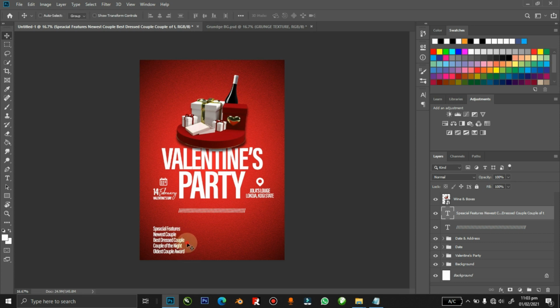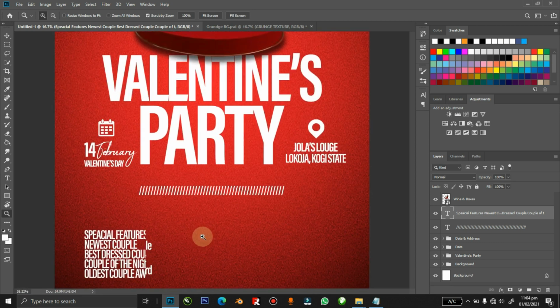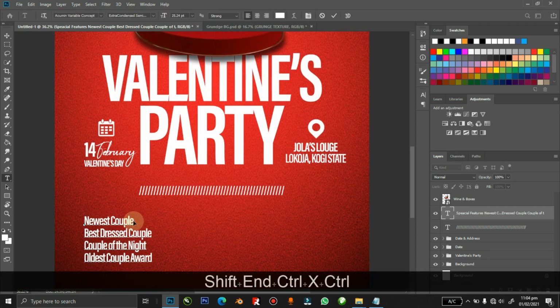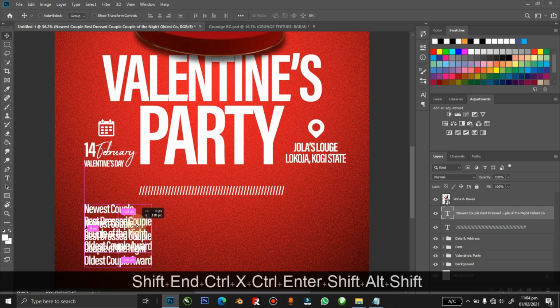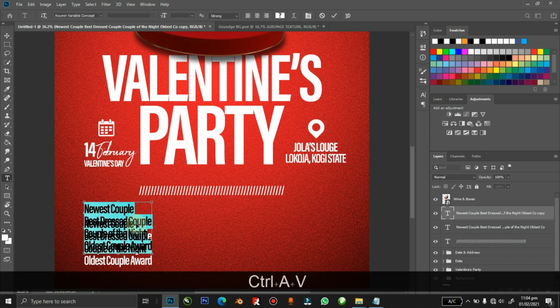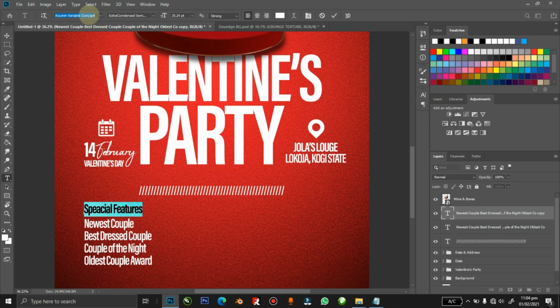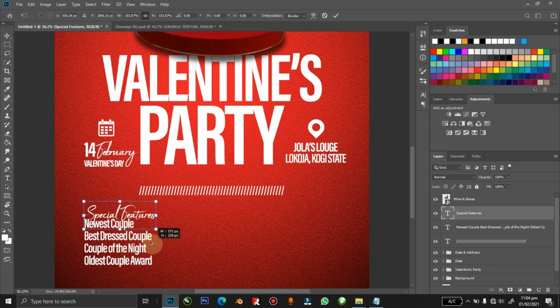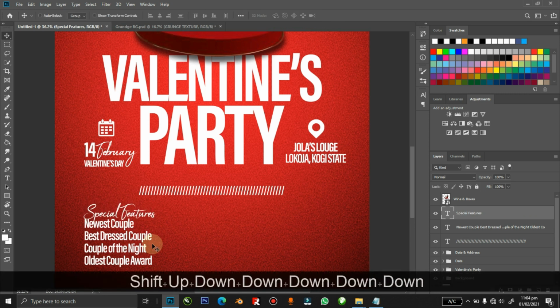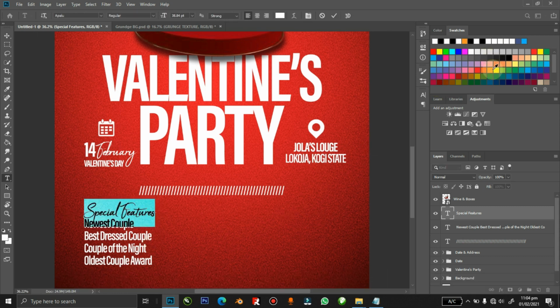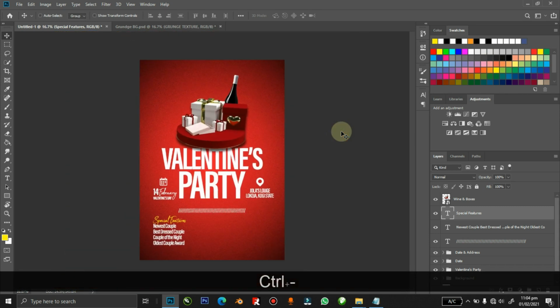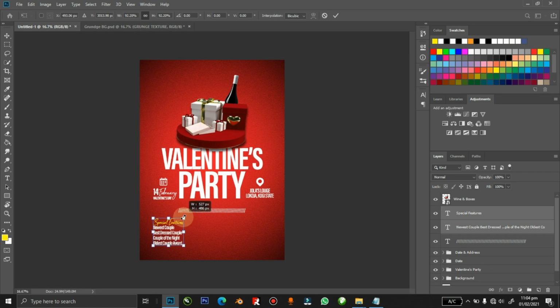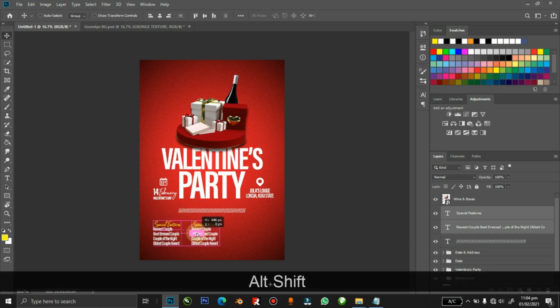So yeah, I would love to shift this up a bit. Then the special features, I'm going to cut it out and then duplicate this and then paste it here. So yeah, we got special feature here. So I'm going to be changing the fonts to Apali. I'm going to actually increase the size of this and then probably shift it up a bit. Give it a yellow color so that it will contrast with our white. So I'm going to select these two layers and then reduce it a bit and then duplicate it down to this place.